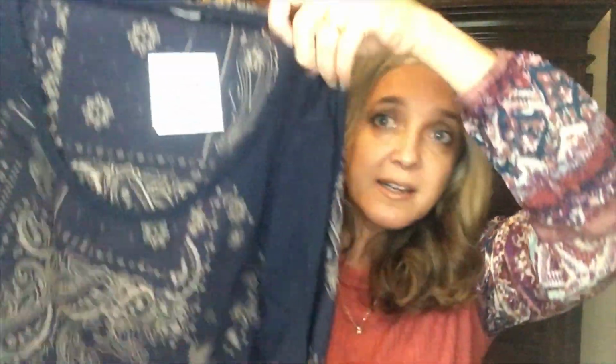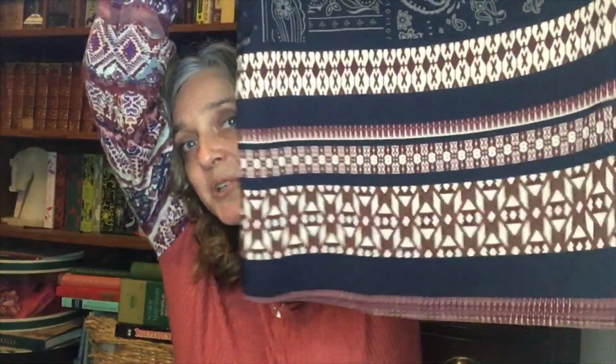This one's the one I was probably most excited to try by Leah Me. And it is a short sleeve, but it's got a beautiful kind of handkerchief scarf pattern, and then some more tribal-y markings there at the bottom. Goes all the way around. So I really like this, and it is kind of a brush knit, and even this is a little silky, but it's still very soft. And let me look real quick and see the materials. It's 100% polyester, and the other part is rayon with a little bit of spandex. So we will give that a try.